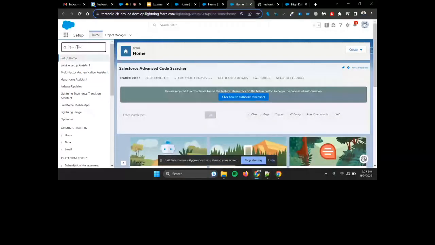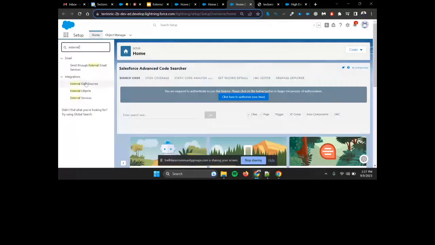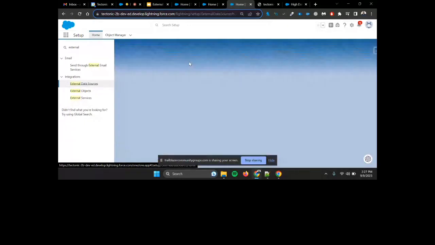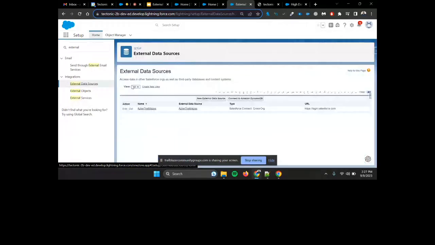Can you see my screen now? Yep, it's visible. Cool. So the first thing on how you can set up external objects is you go to external data source. Of course, you can go and create external objects directly, but I have created an external data source. That's how I prefer doing it, and I'm going to show you because I feel like it's easier to set up that way. So this is the name of the data source. It could be anything. It could be an Oracle database. It could be any other thing.